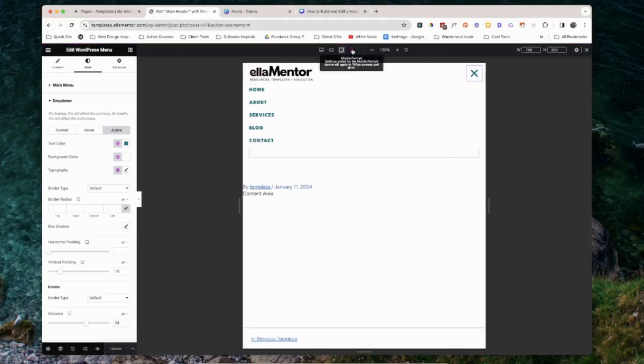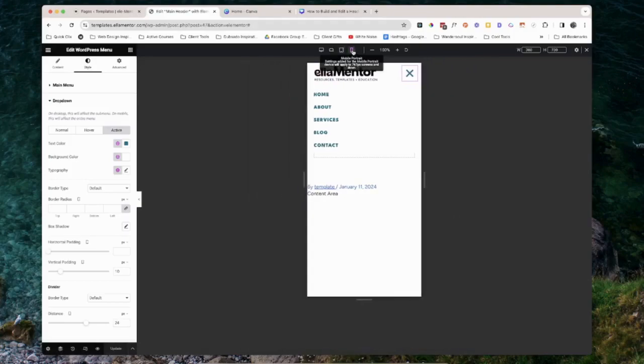And now that I have it looking good on tablet, I want to go down to mobile. And the settings that I have set on tablet are going to be mirrored on mobile. So when we go to mobile at this point, it should be pretty well set up. Let's see how I did. There we go. So now you can see we've got the logo, we have the toggle button. I think that's a nice big size. I think that's looking really good. It hovers on, gives us that green color on hover. And when we click on it, it opens up this menu, which is nice and far away from the logo, not overlapping it.